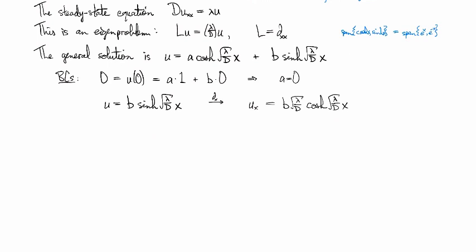So we have this guy, and then the initial condition now is that minus one is equal to, actually, you know what, let me simplify just a little bit. So I'm going to take this equation here and rewrite it as saying that ux at l is one over d. And then, so I've got one over d is ux at l, and then what do I have here? I've got b and root lambda over d, cosh of, and then, well, that doesn't simplify at all, it's just an ugly mess. Okay, but there it is. You can still at least solve for b.